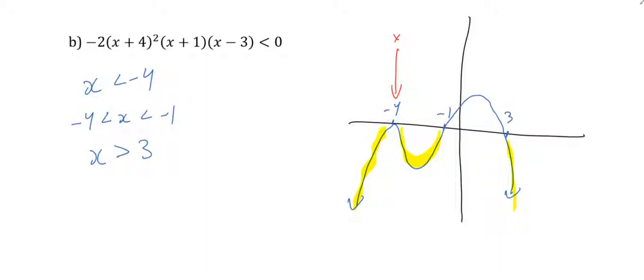We're just asking when is this graph below 0? For 3, it'll be down here. For 4, it'll be down here. For 5, it'll be down here. For 6, it'll be down here. For all those values, if I go out to x equals 6, it'll be right around here. Where is my graph going to be? It's going to be down there somewhere. So for 3 and bigger, the graph is below 0.